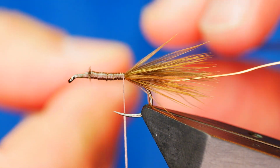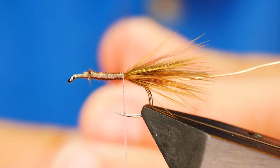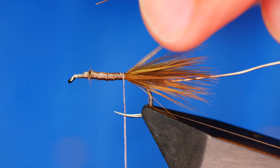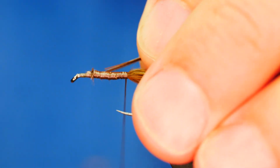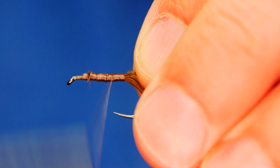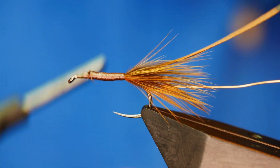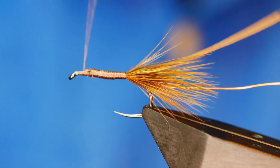So I've taken approximately 4 or 5 fibres of the pheasant tail, and what I want to do is catch that in at the tip section of the feather. I'm just going to trim the little pointy bits because they're liable to snap off, and then I can catch that in at the side. I'm going to come up the body. I can stop around the thorax area, just catch that last little bit in, and then I'm going to put several extra turns in.